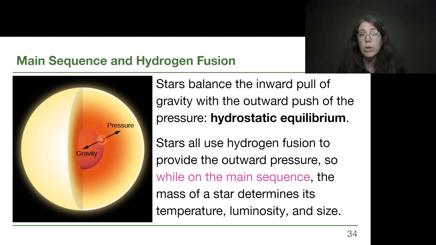Now we learned about this balance for the Sun, and I want to remind us of it because it is essential to all of the discussion we're going to have for the rest of module five. Stars are in constant balance between the inward pull of gravity and the outward push of pressure. That balance is called hydrostatic equilibrium. If it's not in our notes or it doesn't sound familiar to us, let us add it to our notes now because it is such an important concept. Because all stars, no matter their mass, are turning hydrogen into helium, on the main sequence there is this very thin line that we can find stars on and we call that thin line the main sequence.